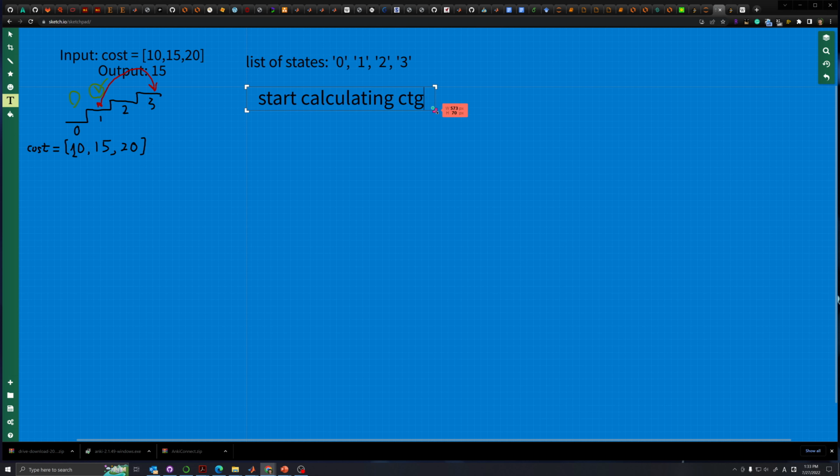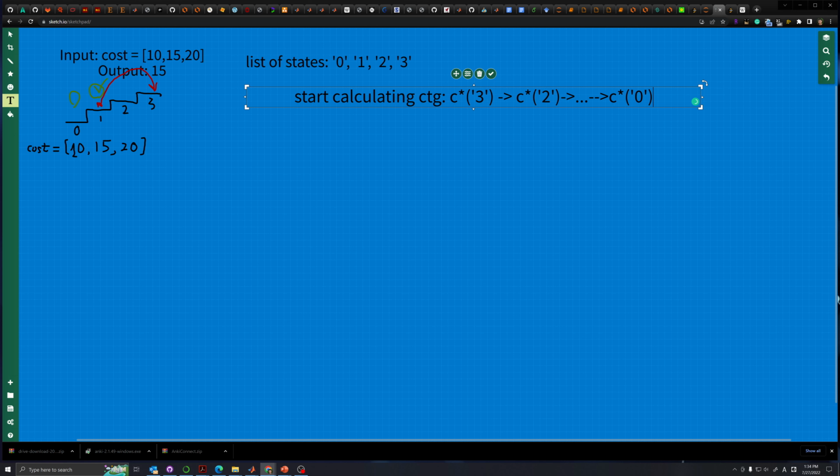And when I say start calculating, we definitely start from C star of the last one, so C star of 3, and then we go on to calculate C star of state 2, and so on and so forth, all the way until we arrive at state C of 0.